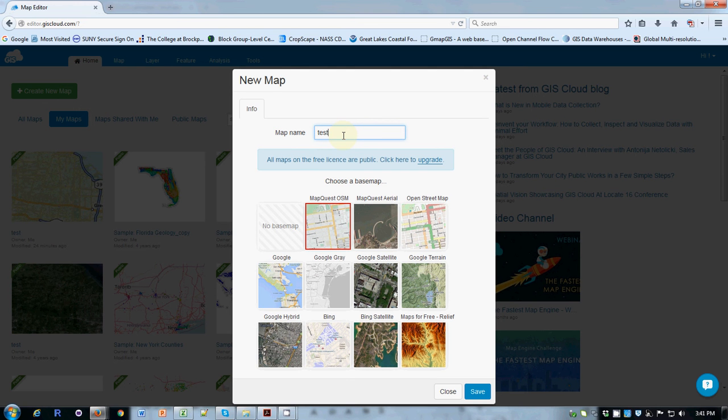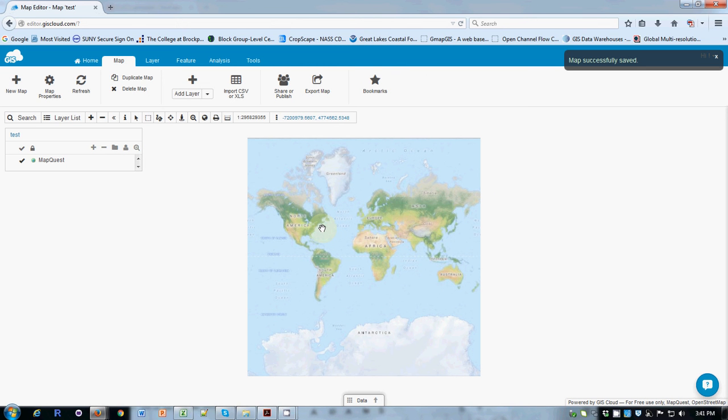But let's begin by creating a map called test, and I'll use this particular base map and double click on it, and there's my OpenStreetMap base map at the moment without any layers.